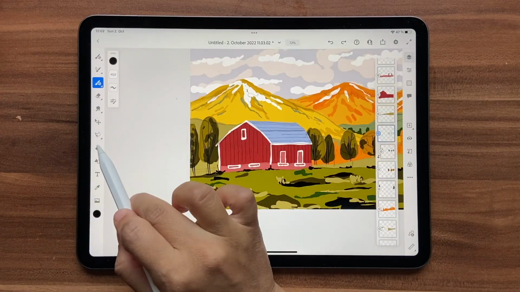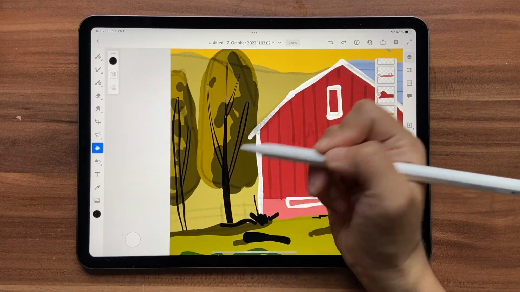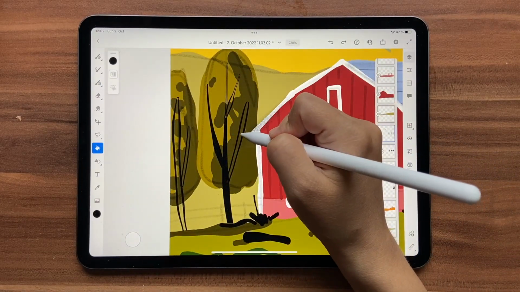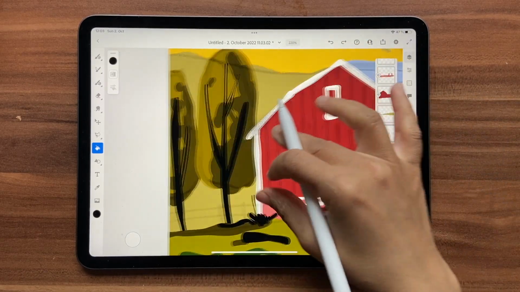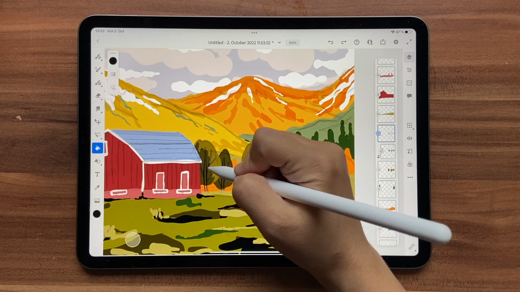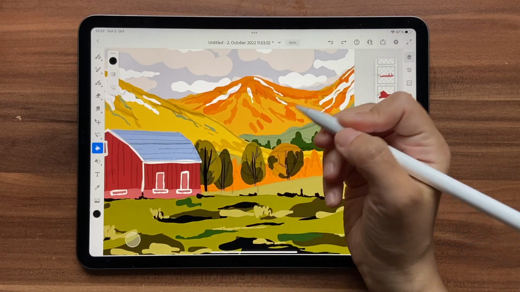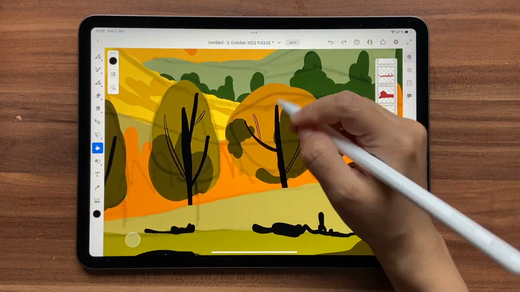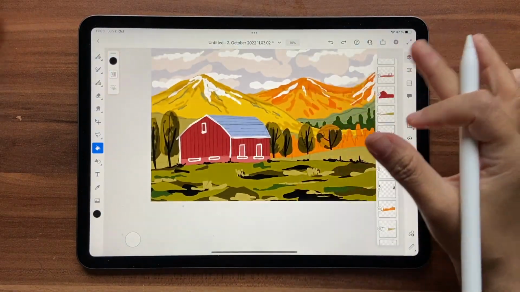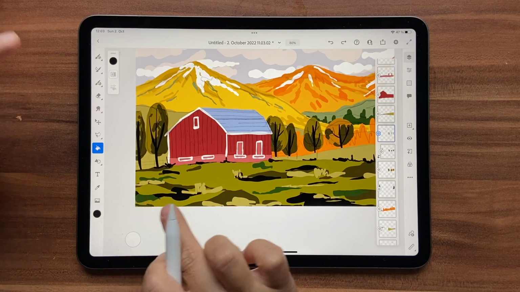And now you can use your fill tone to fill this in, but I'm not going to fill everything. I'll fill some of them and leave the rest as it is. Like 1 or 2 of them, I'm going to leave some of them as outlines because I think that looks very nice. Our trees are ready.